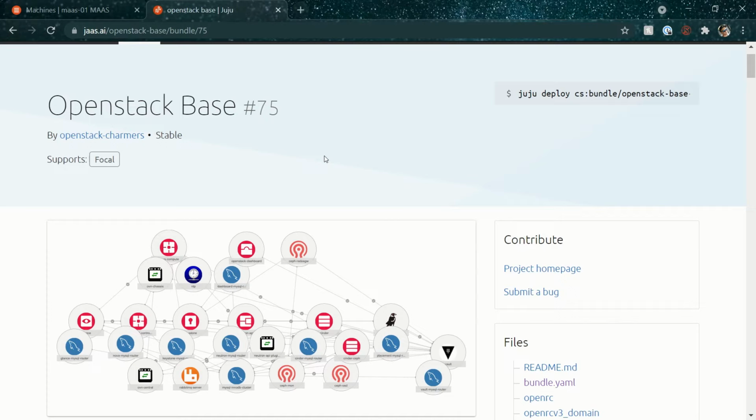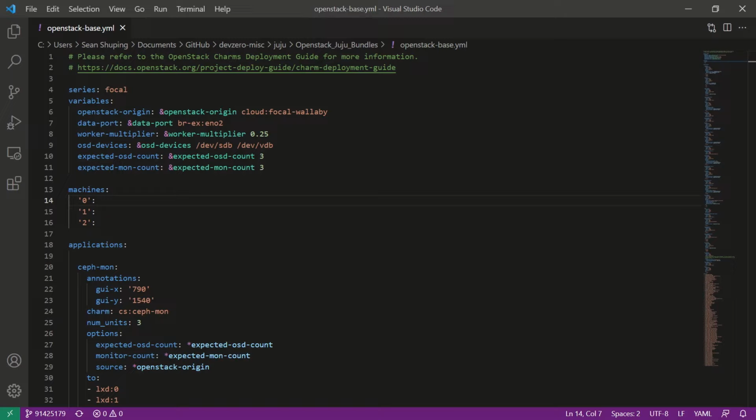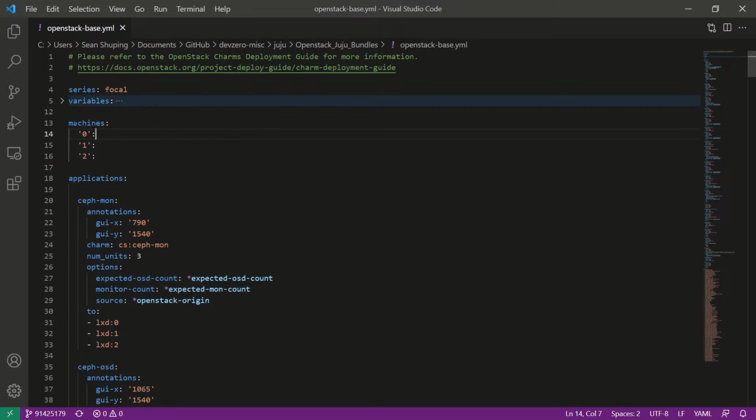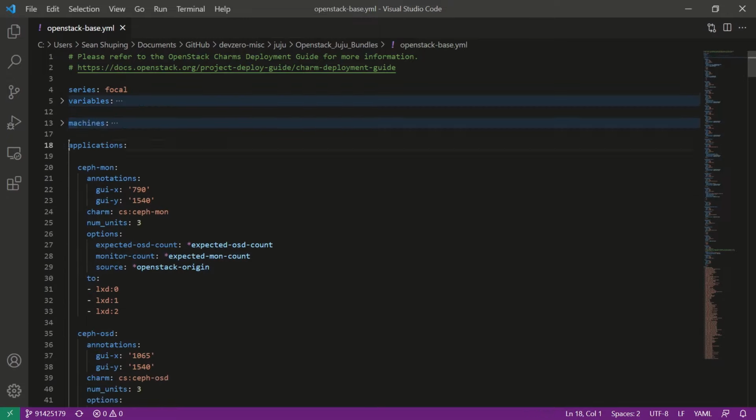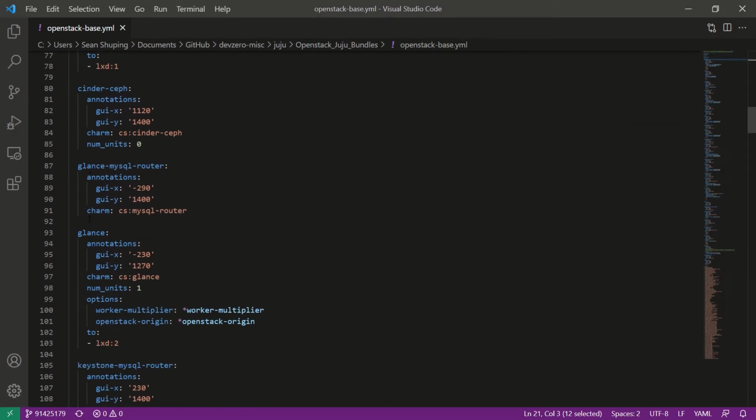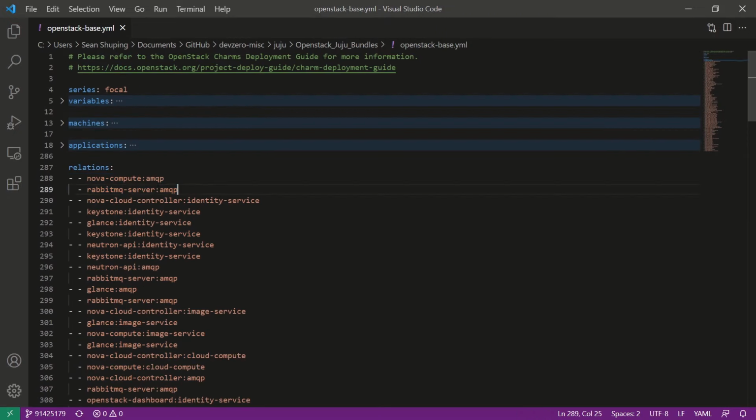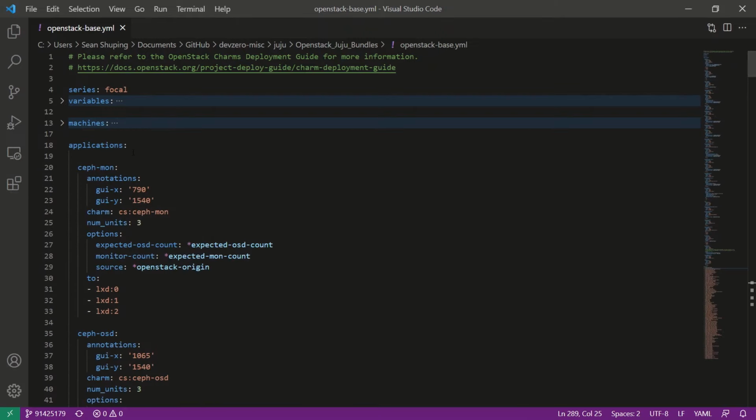As mentioned, the OpenStack-based bundle can be obtained from the Juju Charmstore. What it is, is a simple YAML file. If we look at the contents, up at the top, we've got a series or OS definition, followed by some variables, then the number of machines that we'll be using, all the application definitions, and then right at the bottom, we've got all the relationships that we'll build between all of the apps. If we look at the definition of the apps, we've got the deployed application name, the charm source, the number of units for that charm, and the definitions for configurable options and a placement directive.